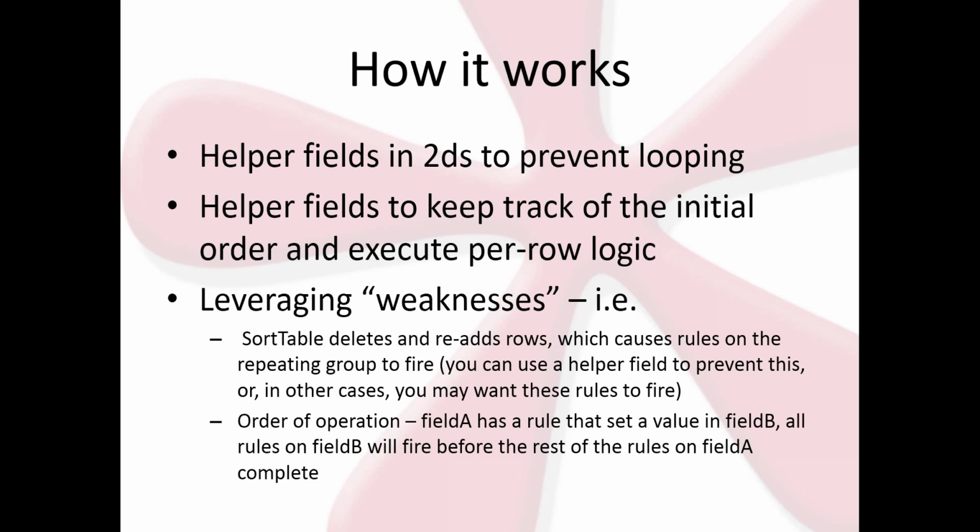The general idea behind what I've got going on is I'm using some helper fields and a secondary data source to help me prevent looping. You have probably all set up complex enough rules now that you've gotten into a situation where you get the InfoPath error about how you're changing a field that's changing a field that's changing your field, and there are too many actions for the rule, and it just pops up a horrible error, and then you have to click close a billion times to make it go away. At least I seem to run into that occasionally. So I'm using some secondary data source fields to prevent looping.